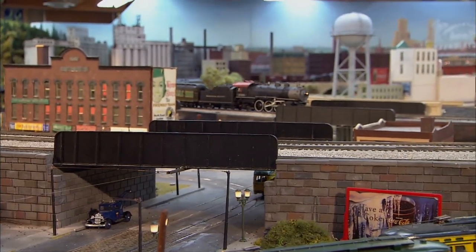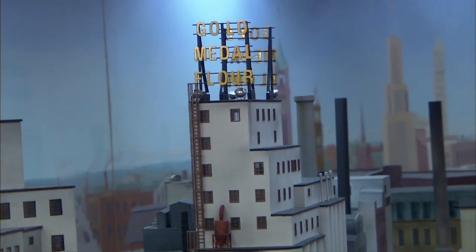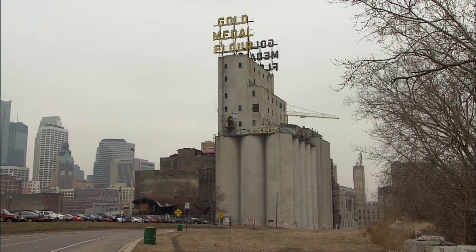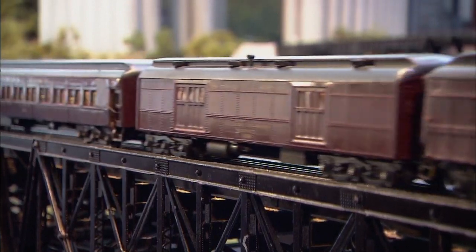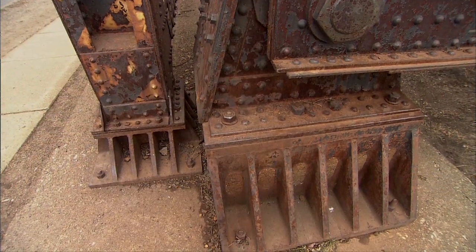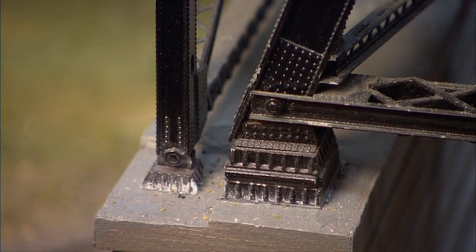Over the years, we've attracted some very good craftsmen at recreating this stuff. The recreations can be startling. Look around this layout and you start to see things that look familiar — more than just familiar, they're so real it's almost scary. The magic starts with that steel bridge out front, where Marv Quinn, one of our retirees, spent 23 months cutting and forming over 3,100 pieces of cold rolled steel and then soldering them together to make those two beautiful spans. They're so accurate that you have a fixed foot over here and an expansion and contraction foot over here.